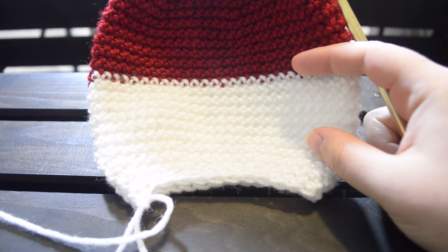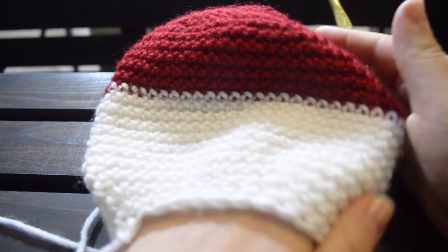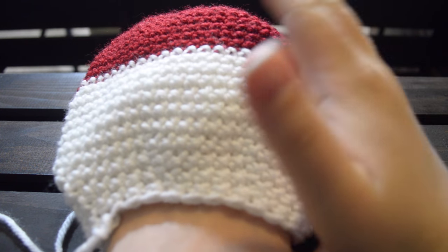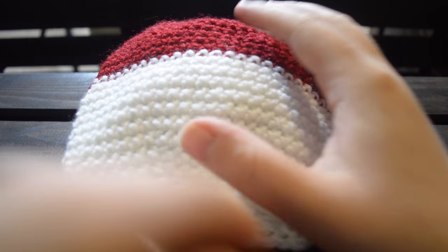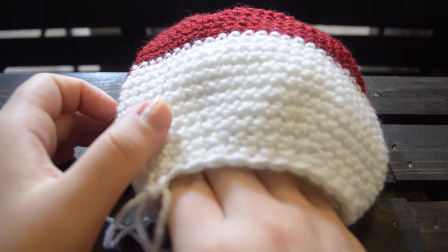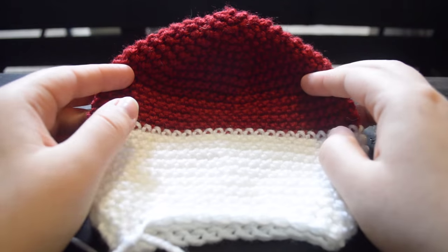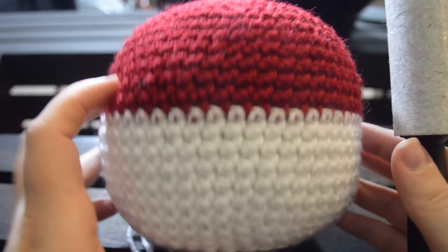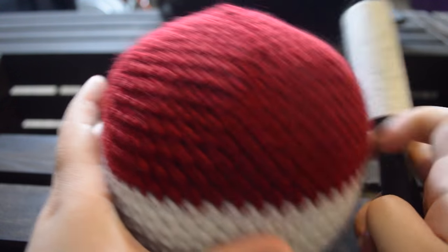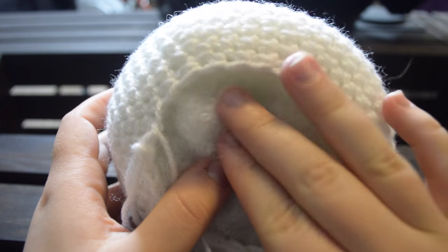On our last round we single crocheted four and then skipped our fifth, so now we're going to want to start stuffing. The point is to get this as round as possible. I don't have any other tips other than not over-stuffing — you don't want to stuff so large that it makes it loppy and weird looking. I like to cup it towards the sides and then stuff the centers, but don't over-stuff because it gets lumpy. I'll be back when it's stuffed. We've stuffed it as best we can — I like to start from the outside and push into the center. I'm going to take a lint roller to it because polyfill gets everywhere.